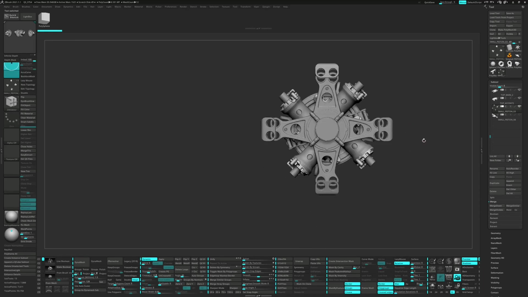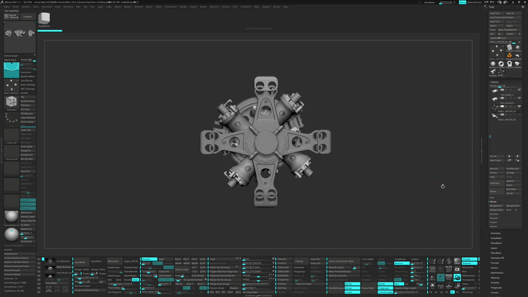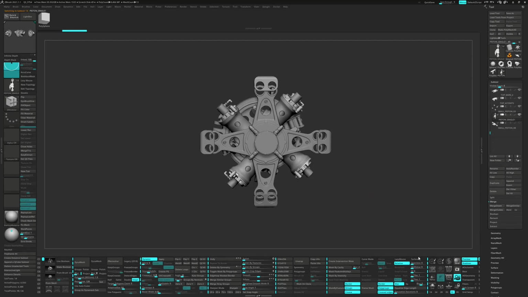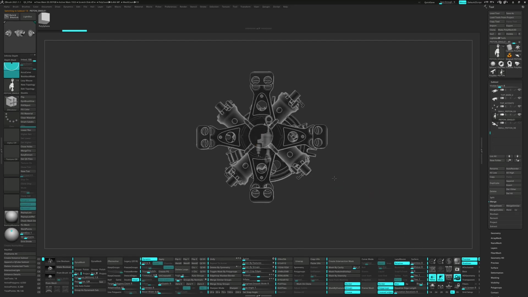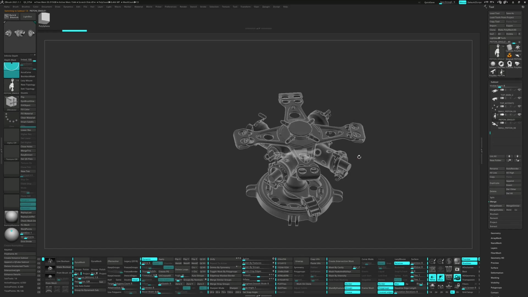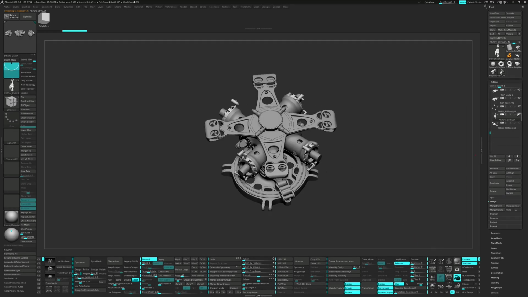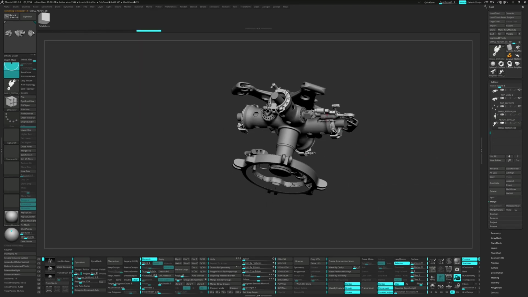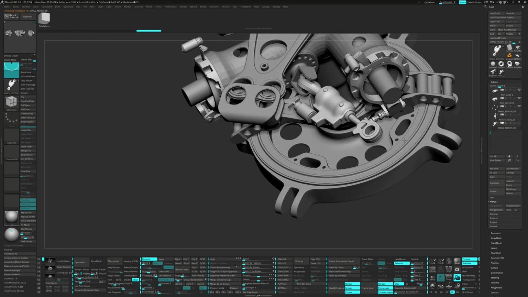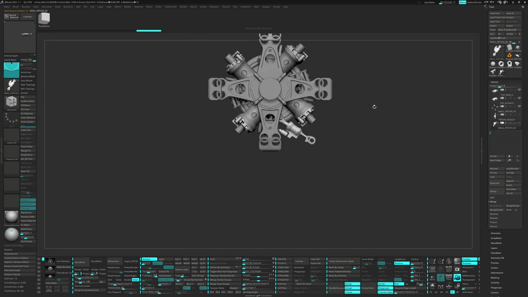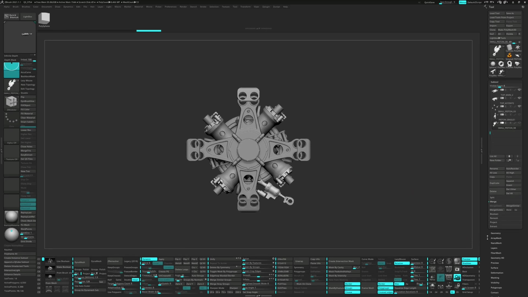The difference between the two is append will send it to the bottom of the subtool list, while insert will place it right below the selected subtool. We will have to position and scale the model into place. Since we don't have the other side modeled yet, just position it the best you can based on the reference. We will adjust it later when the other parts are modeled.